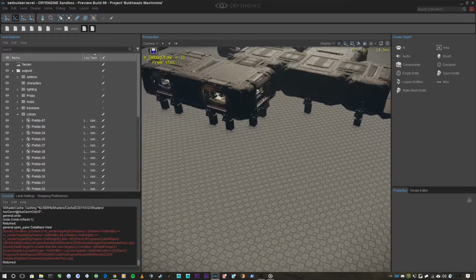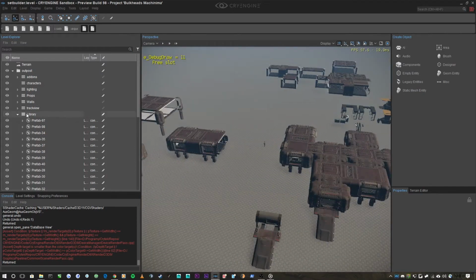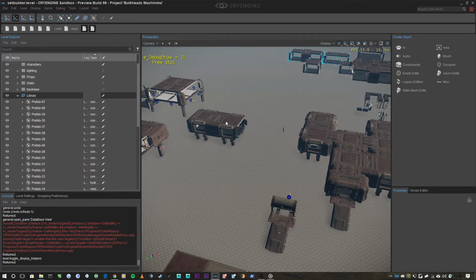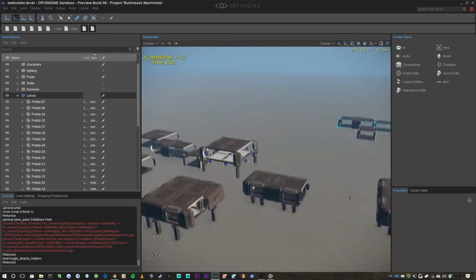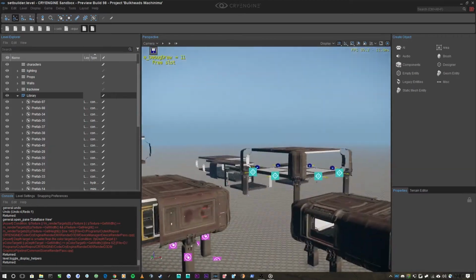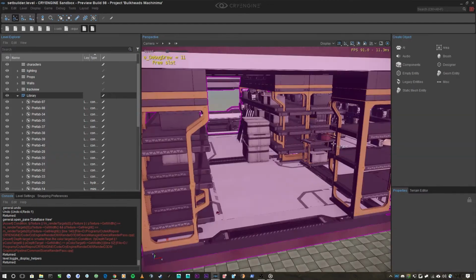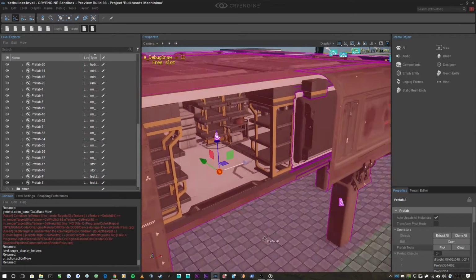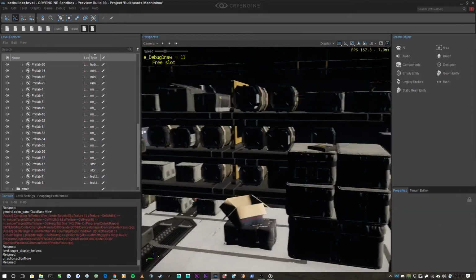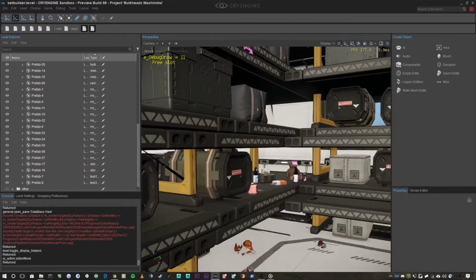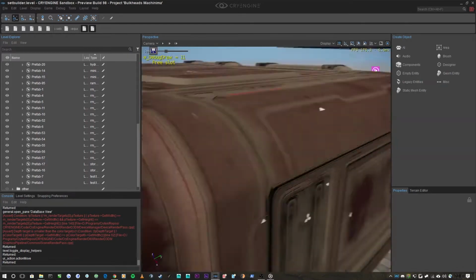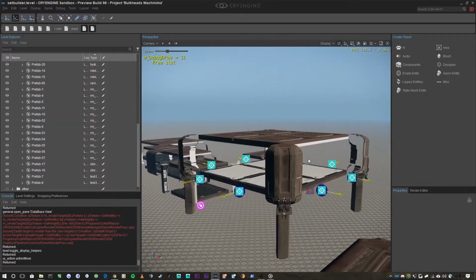So what are these prefabs then? What I've done here, I've opened up a library of stuff. If I just enable that, what we can see here are some of the prefabs that you might come across in the PU. So one such example is this. This is a fairly generic storage room from an outpost you might find on DMR. You can see in here it's got all the props and the like. And we've got some other building blocks here.